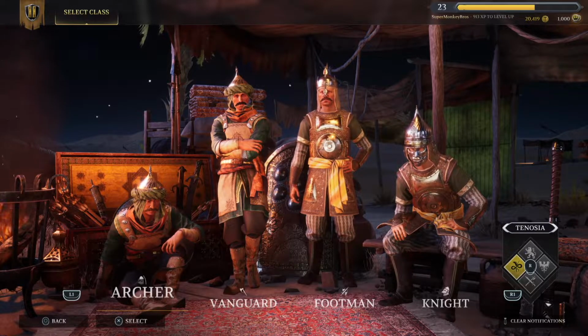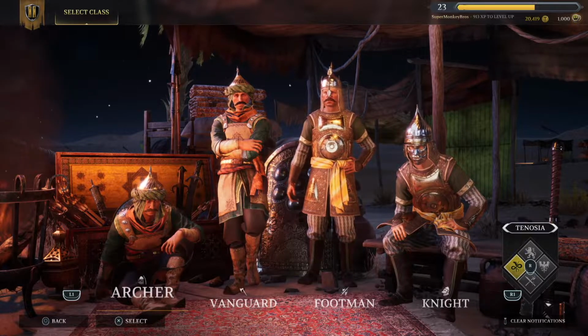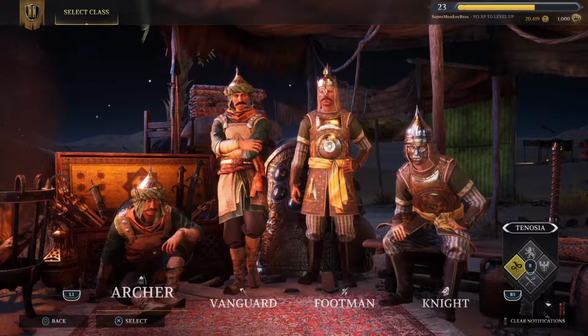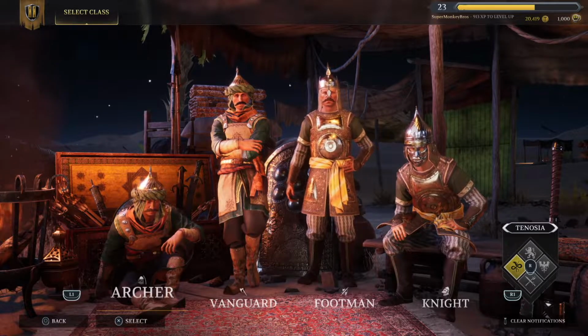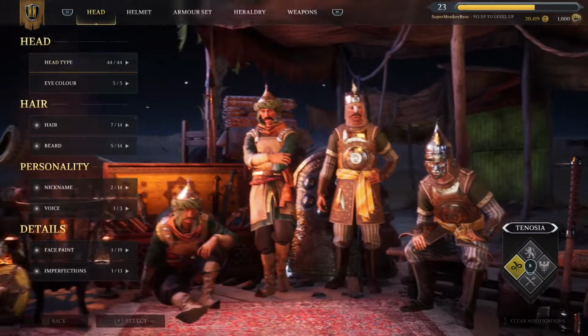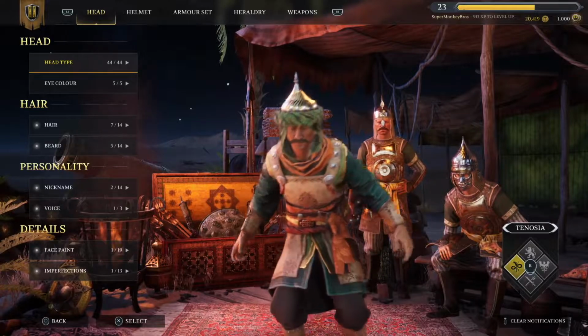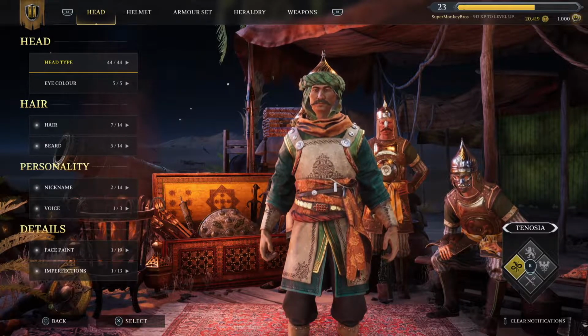But in the game, you basically get to choose from four classes, which I'll show gameplay of later on: the Archer, the Vanguard, the Footman, and the Knight. Let's just check them out. I already set them up with their classic Turkish mustaches, just for fun. But let's check them out.